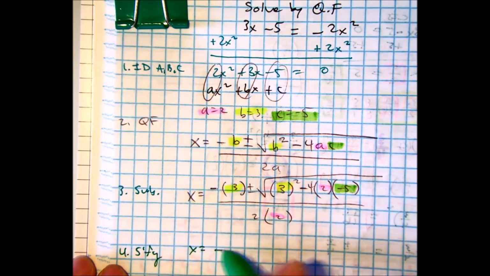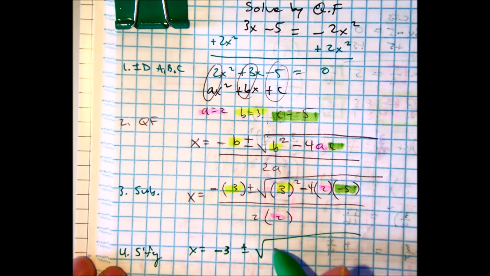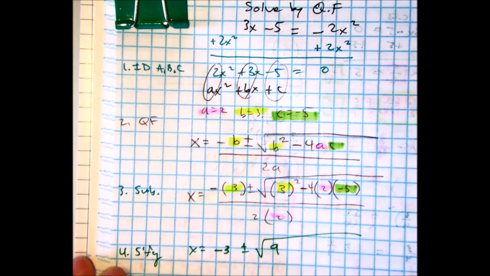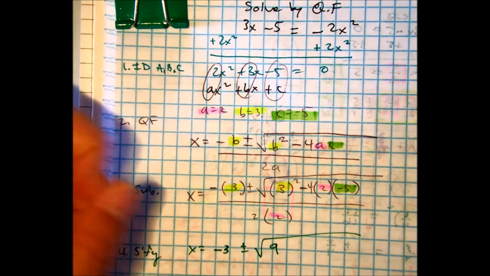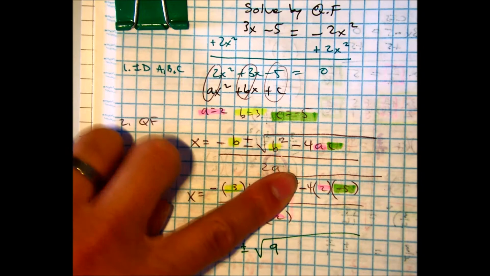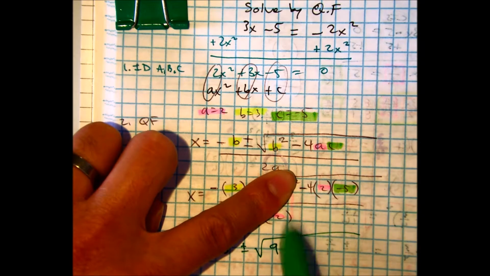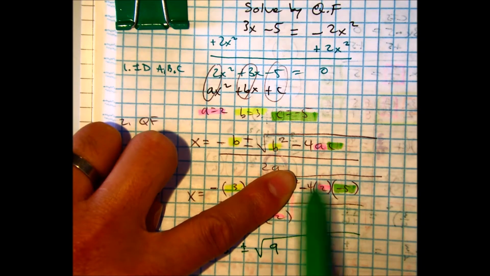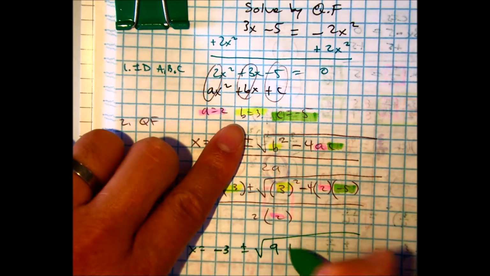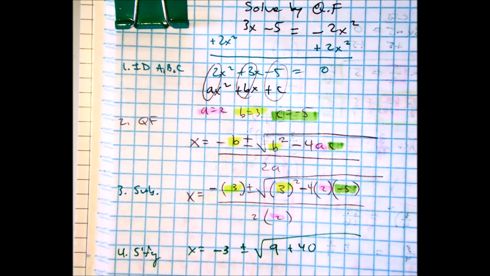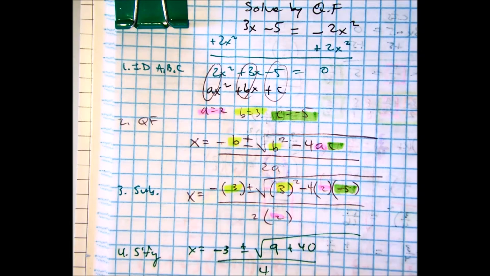Opposite of 3 is negative 3. Plus or minus 3 squared. Pay attention. This is usually the first common mistake for students. I'm going to use my finger. Use your finger. I'm going to do negative 4 times A times C. So negative 4 times 2 is what? And negative 8 times negative 5 is? Positive 40. Plus 40. Just like how I use my finger, whatever math operation you have, just write that number. Okay? Over 4.